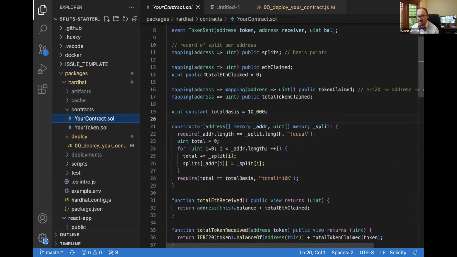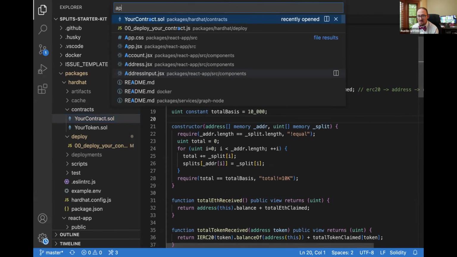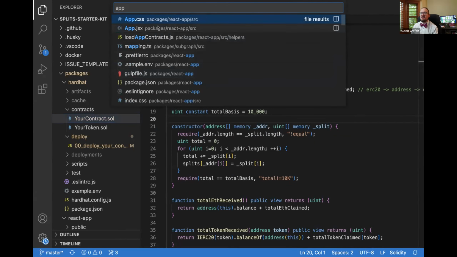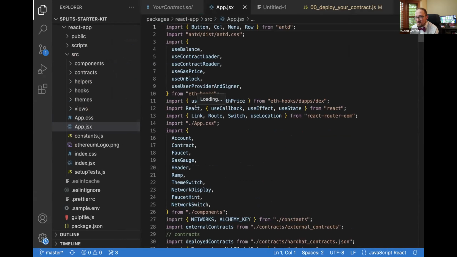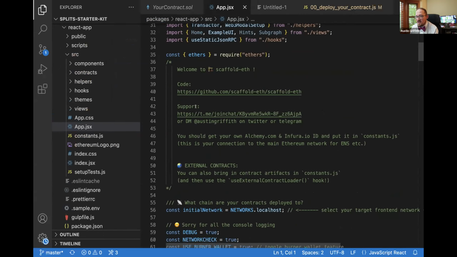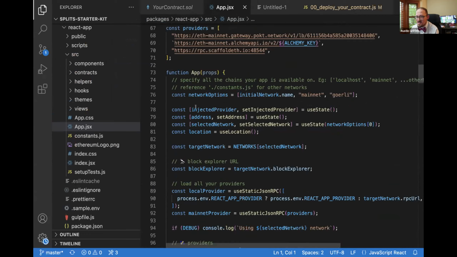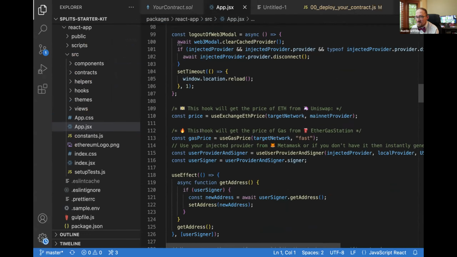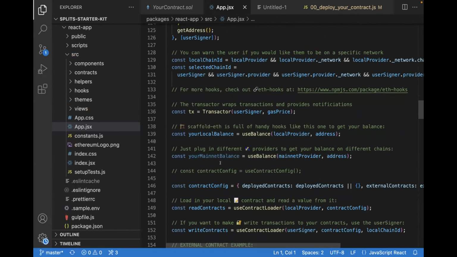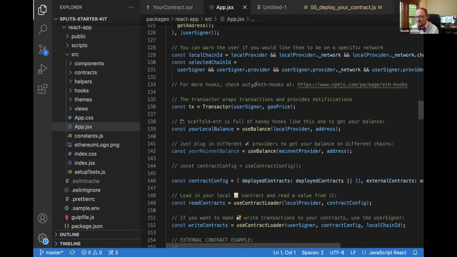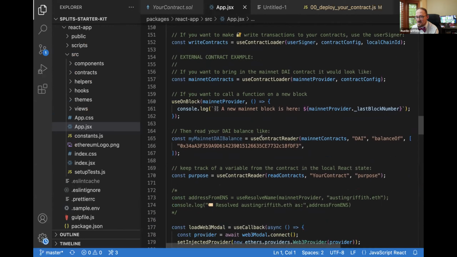If you go over to the left, you've got your React app. If you just go to the source folder and go to the app, yeah, that right there. If you just scroll down a little bit, you'll find that hook. And basically what you do is you supply it with, keep scrolling, keep scrolling. Yeah, right, we're getting close. Okay, this is the gas. Yeah, there's the one where the purpose is. Yeah, keep going, because the read contract is right there.